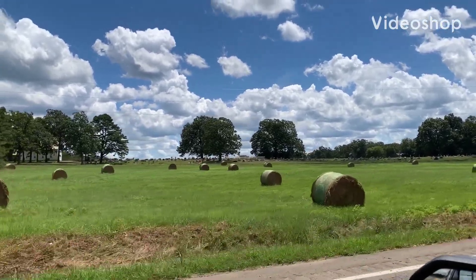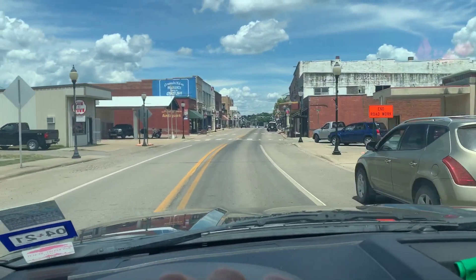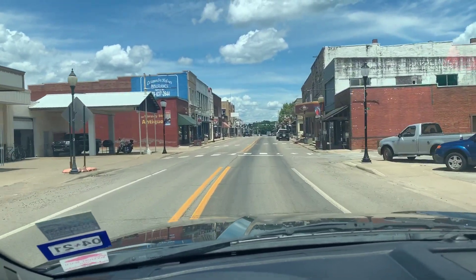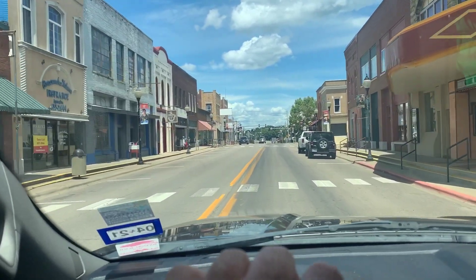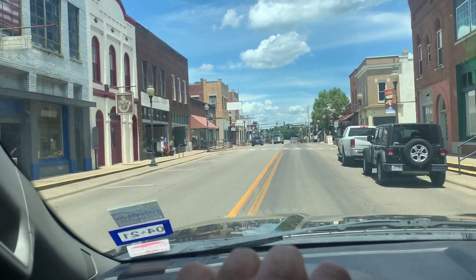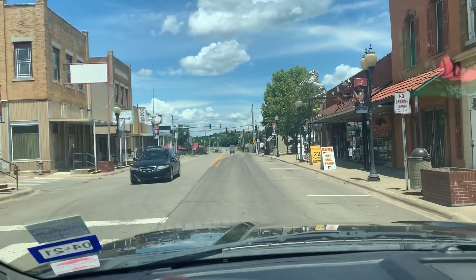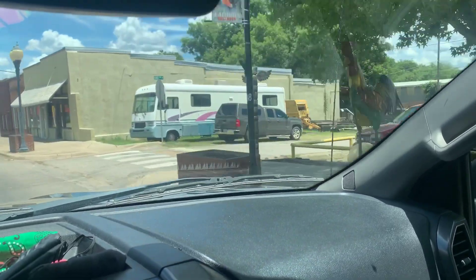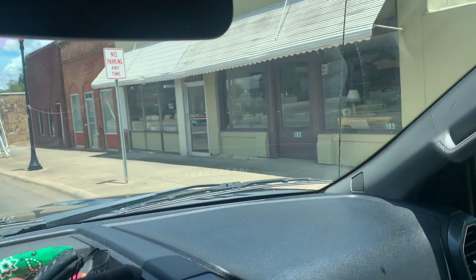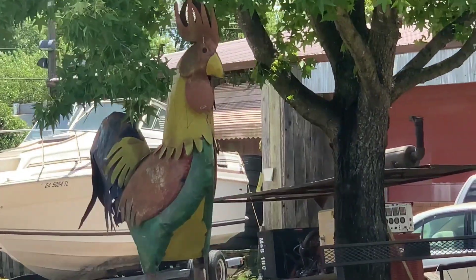I'm going to leave the family farm and go on a little exploration today. This is Waldron, Arkansas, population 3,316. I love these old storefronts. It would just be so cool if these tiny towns had the funds to give everything a restoration and get the entire streets back to their original look and feel. They'd probably even become little tourist destinations.